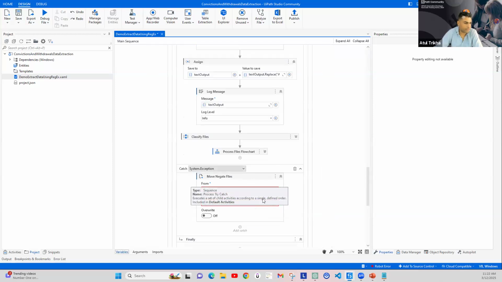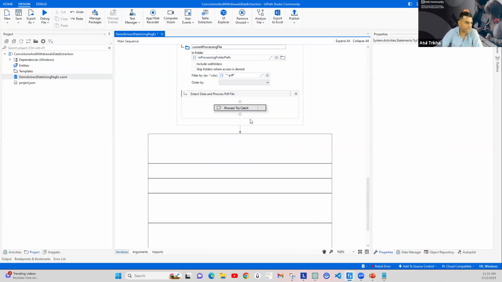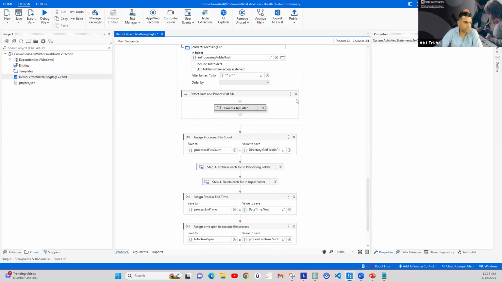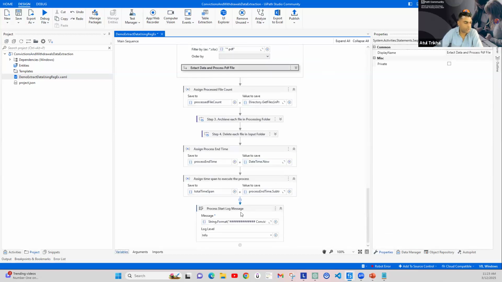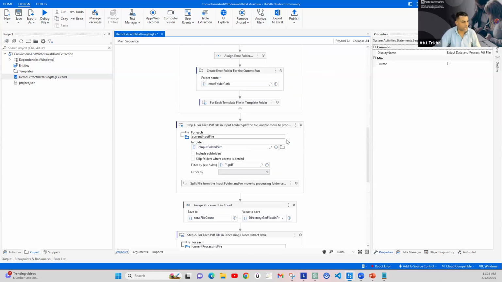And then I'm also taking care of different exceptions. There will be scenarios where you may encounter not being able to read some PDF, or the PDF is not available. So that's why I'm using a try catch block, where I process in a way that if an exception occurs, there is a defined action for what to do in those cases. So typically this is how a good process will look like.